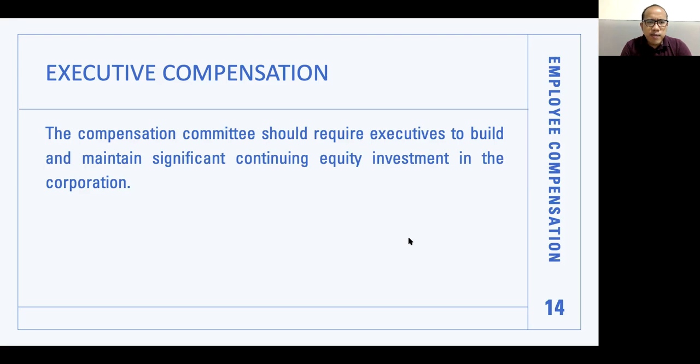And ba't sila interesado dito? Bakit? Ba't siya magiging stockholder ng company na pinagtatrabahuhan niya? Diba? Actually, that would motivate that executive employee. Imagine kung alam niya na yung value ng shares niya ay tataas kung mag-contribute siya dun sa value ng company. Diba? If in the future, eventually naiisip din naman yan, ibebenta ko rin naman itong mga shares na ito. More than the dividends na nare-receive ko every year.